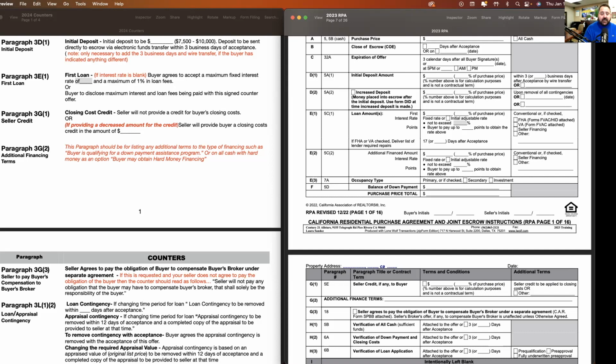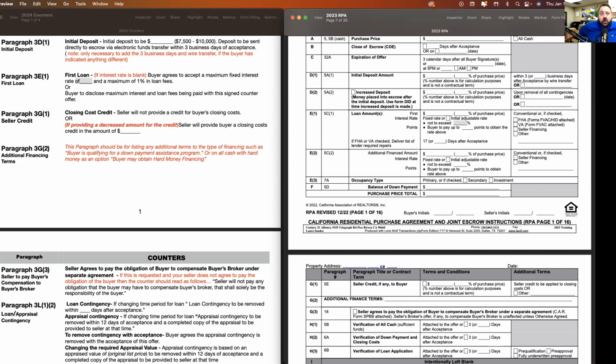And so what I'm saying is that if they got quoted 6.25 or 6.5, and I put that their maximum interest rate is going to be 7, doesn't mean they have to pay 7. What it means is that if there's any incremental growth above that 6.5, as long as it's below 7, they're committed to purchase. That's what I want as a buyer's agent. And if I'm a listing agent, I want the same thing.